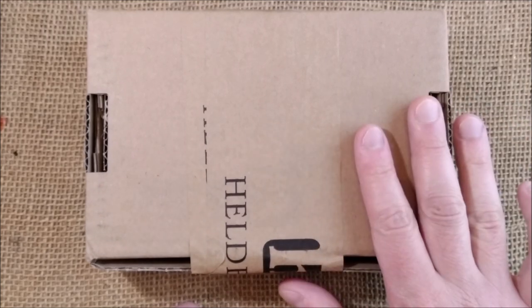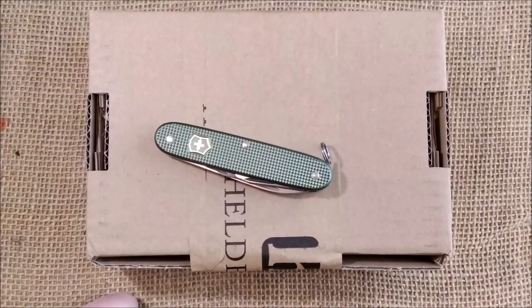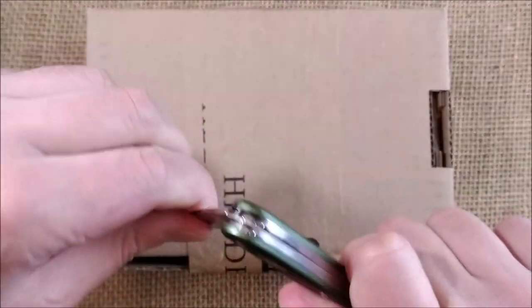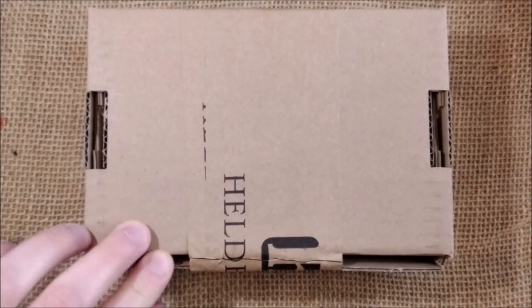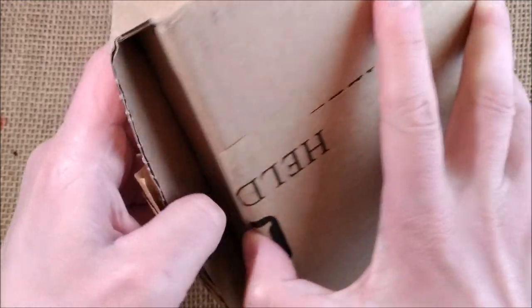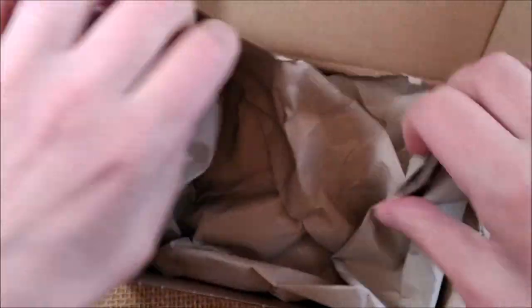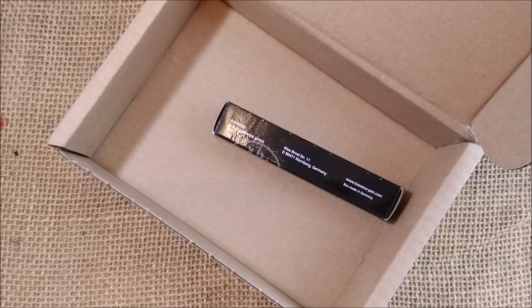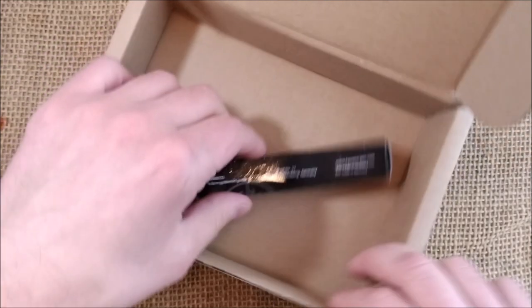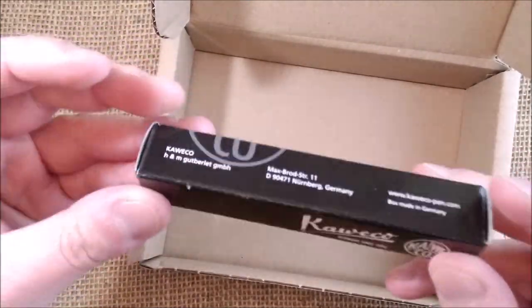Now the thank you is made. I have here a green Victorinox knife and I will use it to open this package, which in this case is quite simple. It's just to remove that paper sticking tape and we'll have the pen somewhere inside here. The protective paper goes away. We have here a paper describing the contents and here I have the pen I want to show you.